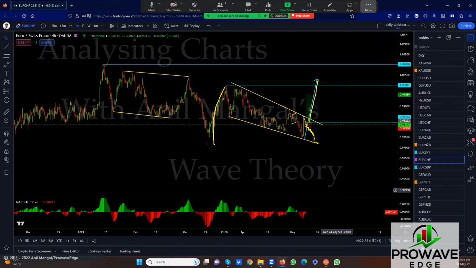Now, what if it comes slowly like that, retest this low? No big deal. I'll just wait for it to make an impulse, a flag, and I'll be buying it for that one. Now, because I'm waiting for an impulse and a flag, the probability of me being in the trade when it's going down is very little.